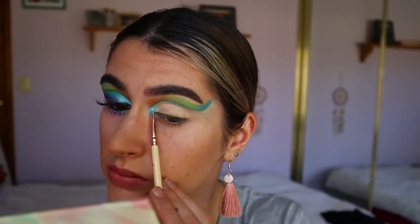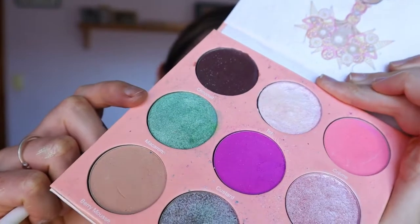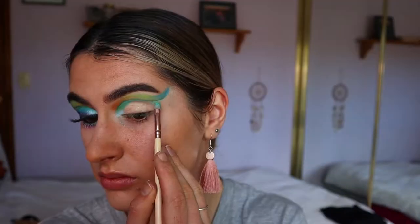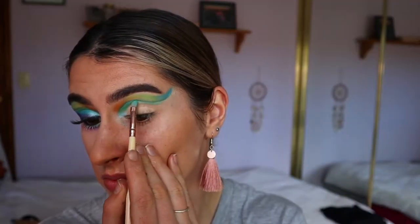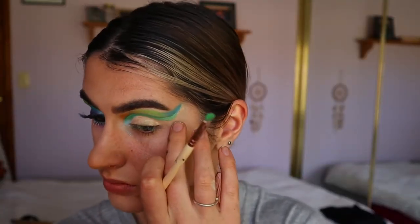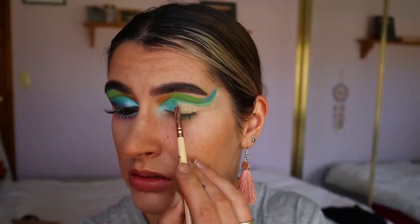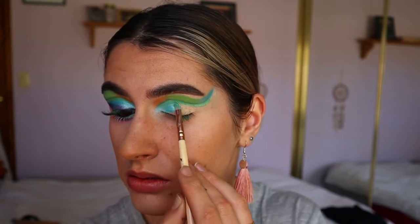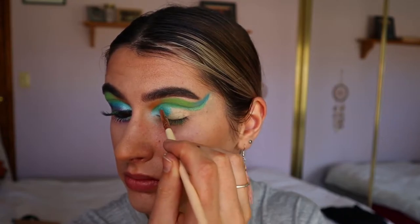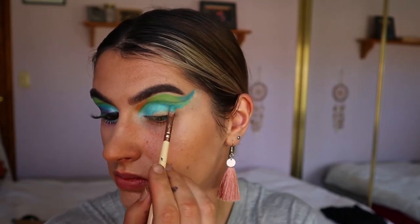Next I'm taking light blue shadows from the Malibu Beauty Box Cosmetics and basically setting that on the inner corner of my eye. Then I'm taking my Juvia's Place eyeshadow palette and taking Macarons — that beautiful shimmery green — and placing that along the crease line of the cut crease, because I want the green to be quite prominent on the top part of the lid. Then I'm taking the beautiful Forward eyeshadow from Makeup Geek and placing that all over the lid — it's a beautiful light turquoise blue, so gorgeous.